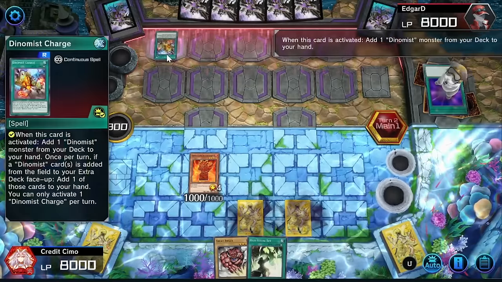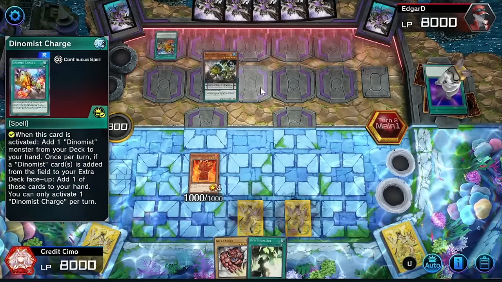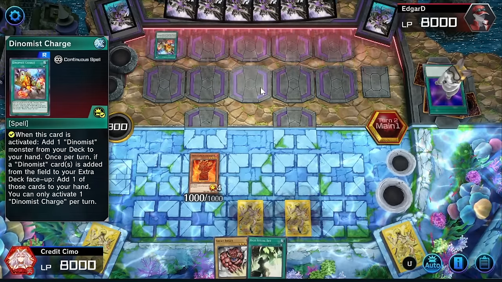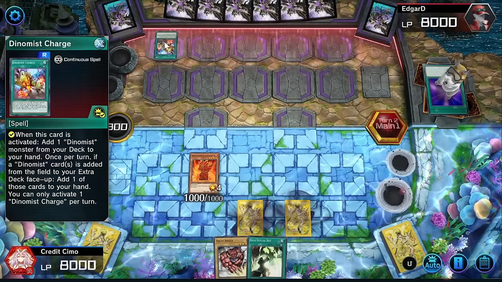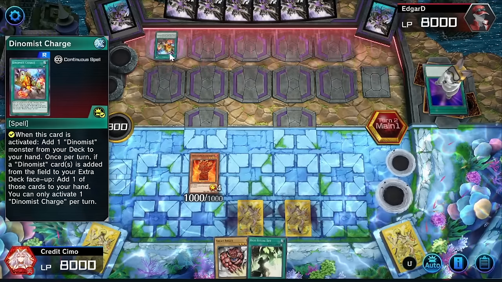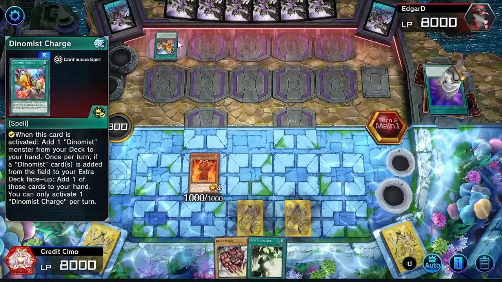Our opponent's going to activate Dino Mist Charge. He's playing Dino Mist. I think Dino Mist is a cool, interesting deck, I'm not going to lie. They have really good cards like Dino Mist Howling. I have absolutely no idea why he put Dino Mist Charge in a Pendulum Zone. Of all places, why would you put a continuous spell there? That's one of the only places you don't want to put it.